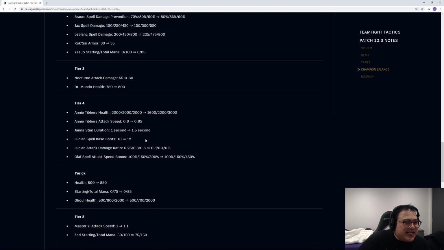I'm actually surprised I don't see a Yorick nerf here at tier 4. But it looks like Lucian's going to be your go-to carry. You get 20% more shots on his ulti, and you get 0.1 more AD. The extra AD doesn't seem to matter that much, because you're going to put stuff like Giant Slayer or Titanic on him anyways. But it's nice, you know.